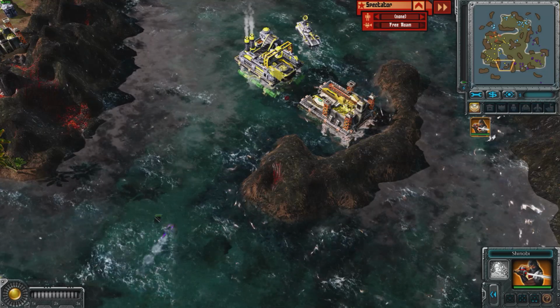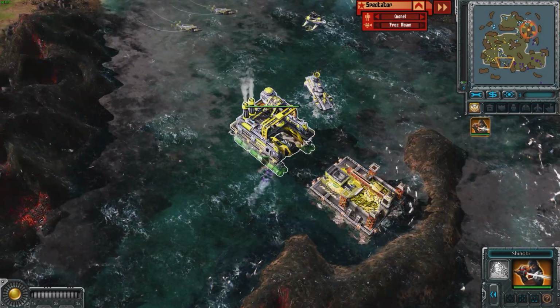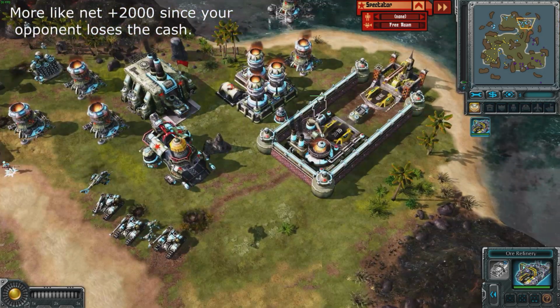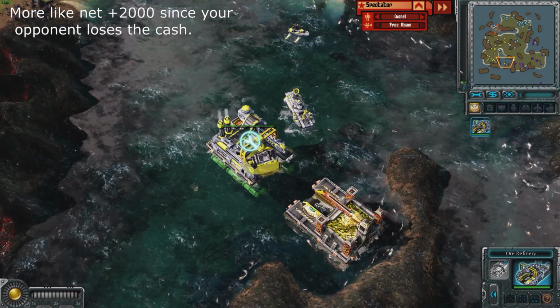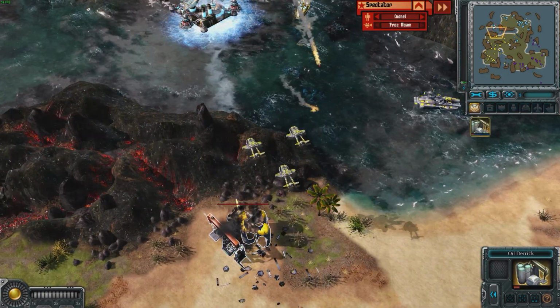Ooh, Shinobi, he's gonna steal some cash. Nice. You get $2,000 cash, which is a net positive of 1,000, because Shinobi costs you 1,000. This is a nice little way to get extra cash. I love that. Definitely swag points for the Shinobi.